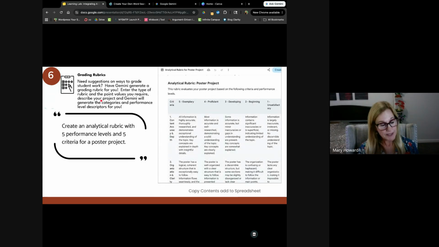Now, grading rubrics are not the easiest thing to write all of the time. And it's nice to know that a chatbot has the ability to create a rubric for you. So the example that I have right here is relatively basic. The more specific you are with the prompt, the better the rubric you can get. But when I prompted and I asked for an analytical rubric for a poster project that I was doing, and I asked it for 5 performance levels, so what that means essentially, it was going from top to bottom. It was going to give me a performance level on the content and accuracy and the depth.